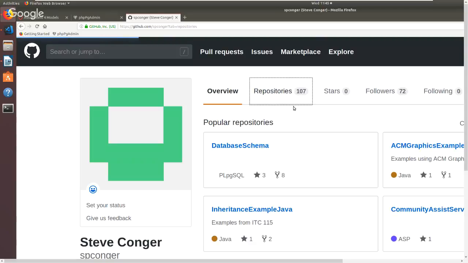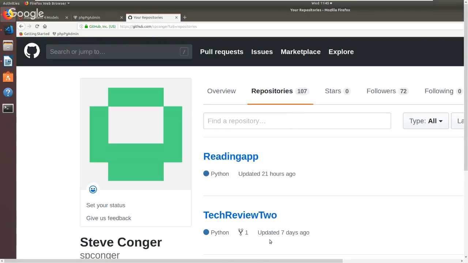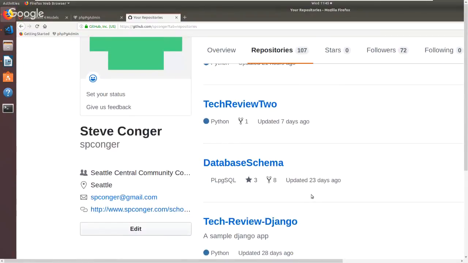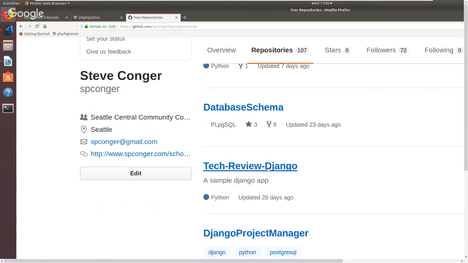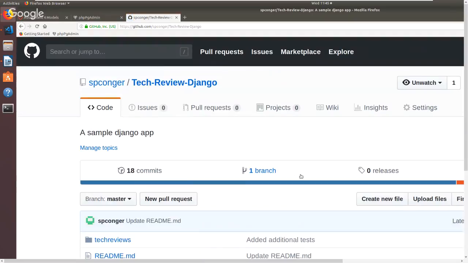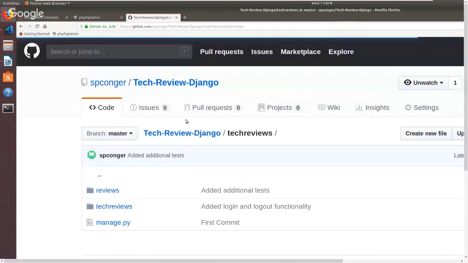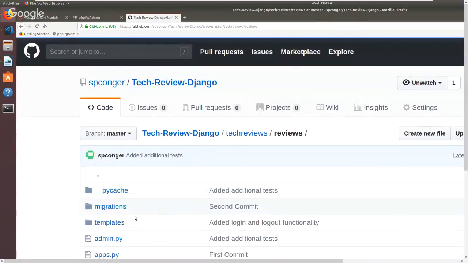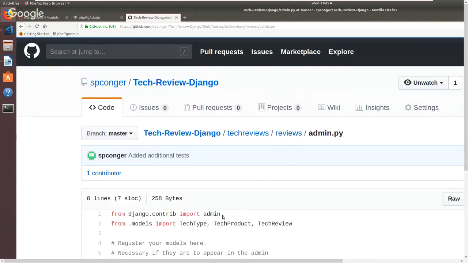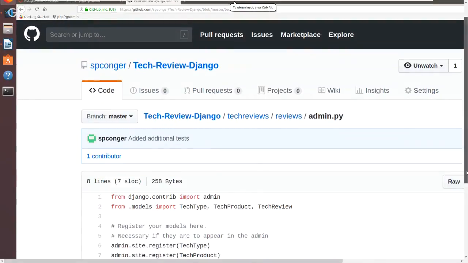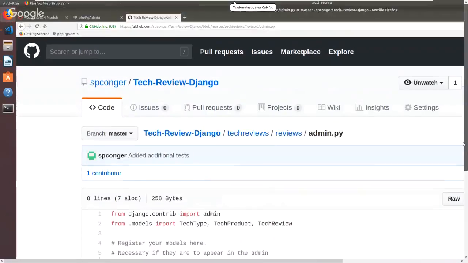All we have to do is say admin.py register. I think admin register. I just want the syntax. It's very simple. Admin site register. That was it.